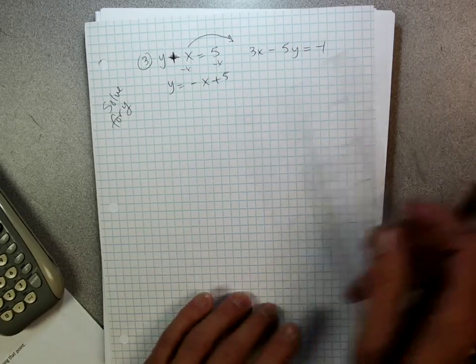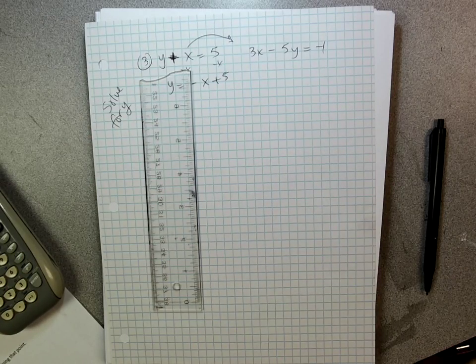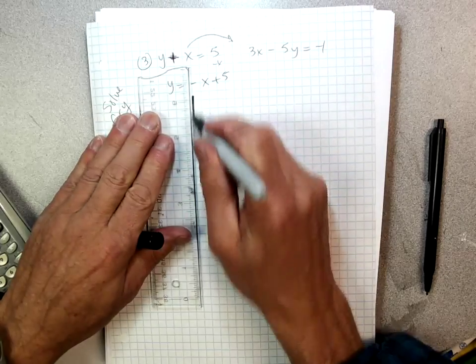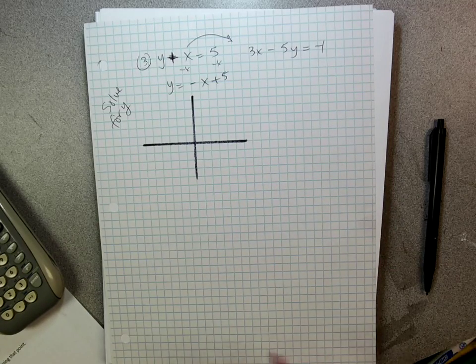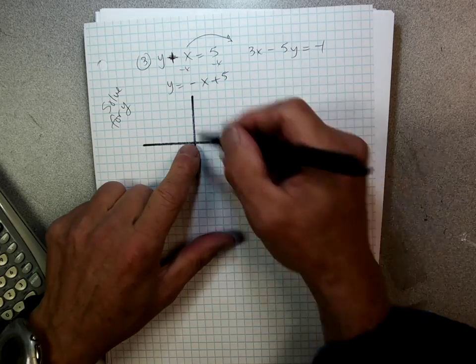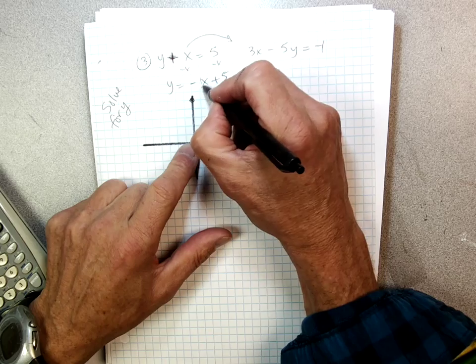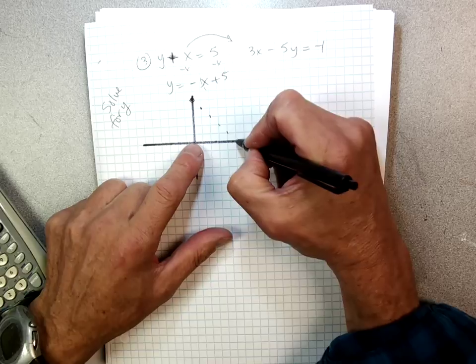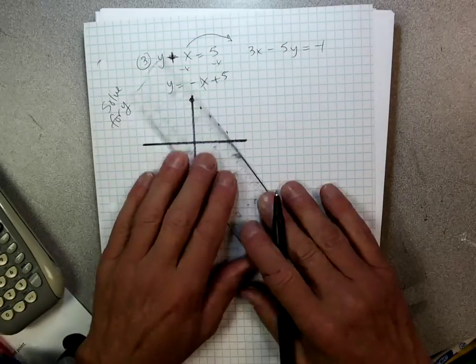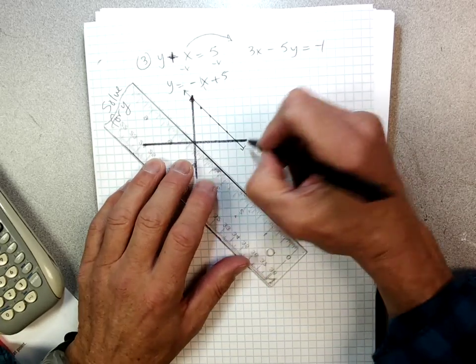Well, I can graph that. It's no problem at all. Get my graph paper out. Draw my axes down. Okay, I'm ready. I'm going to graph this first one. Right there and there. And I'll start at 5. 1, 2, 3, 4, 5. It's -x, but it's like -1 over 1x, so I'm going to go down 1 over 1, down 1 over 1, down 1 over 1, down 1 over 1. Okay, there's my first line. And then my second line, same thing.